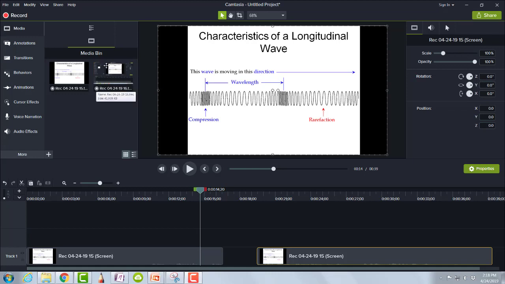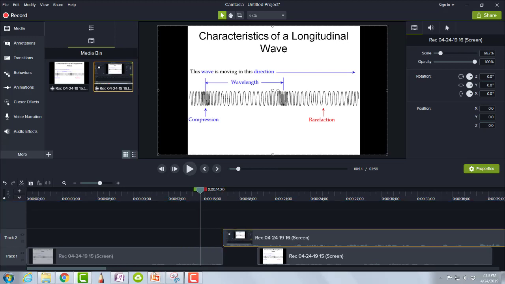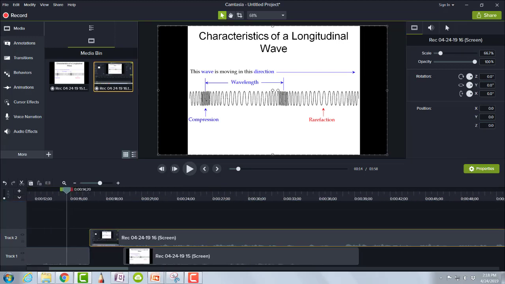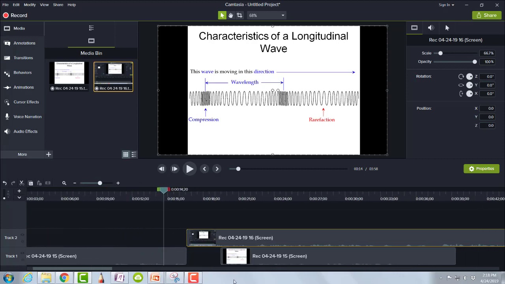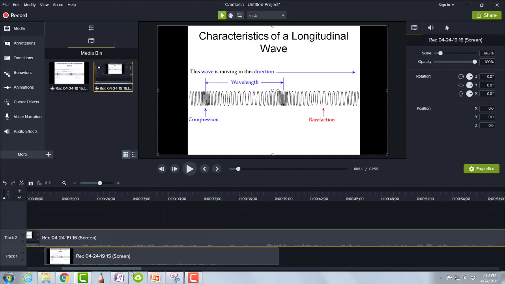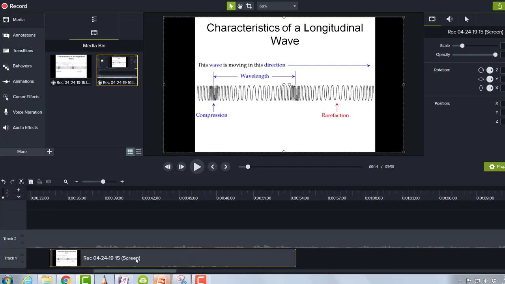So I have this other video clip recorded, and I can slide that down to the track below. Now, notice how this is a pretty long track, so if I want to fit it into this portion, I would have to move this clip all the way to the end.